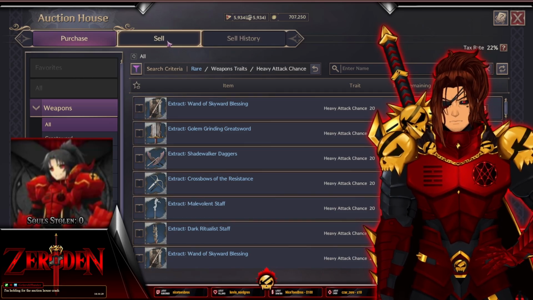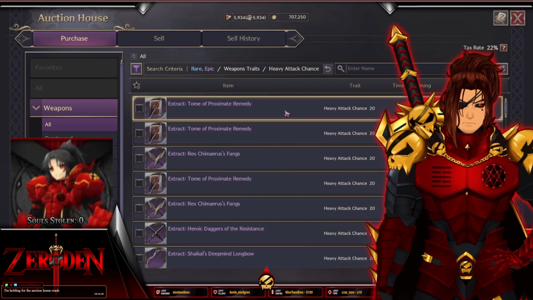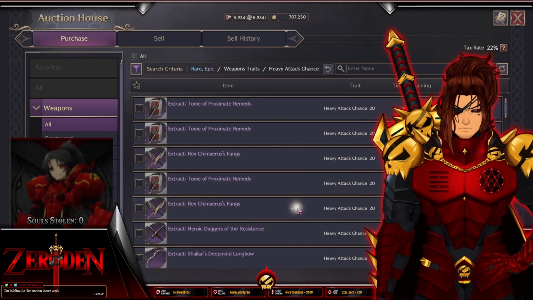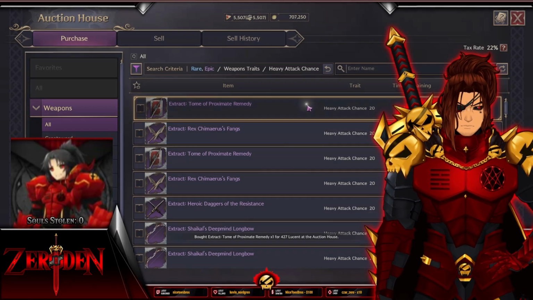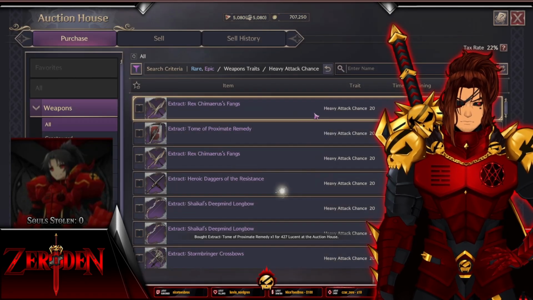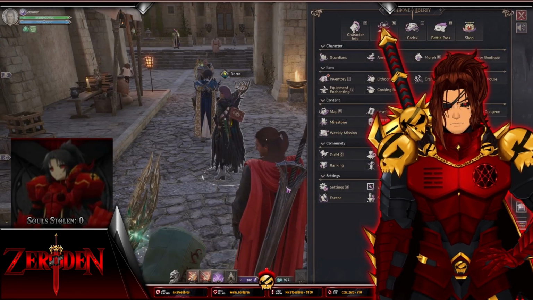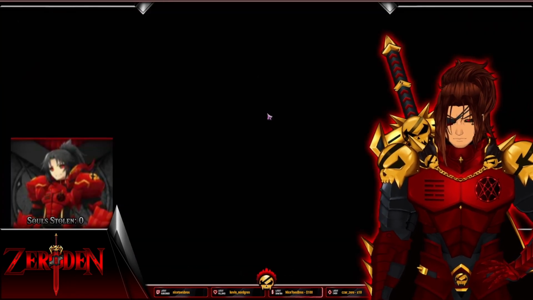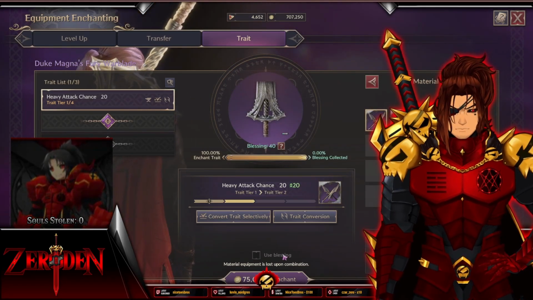So yeah, just set the filter back to epics, and just pick up any epic weapon that has heavy attack chances to trade. So it's this. So technically, I want 3 though, right? If you want to go straight to maxing it out, yes, you would want 3. Okay, we've done that. The same thing, just open up the trait enhancement menu, and you'll see all your purples on the right, and you'll see that you have just a guaranteed chance for it to go.